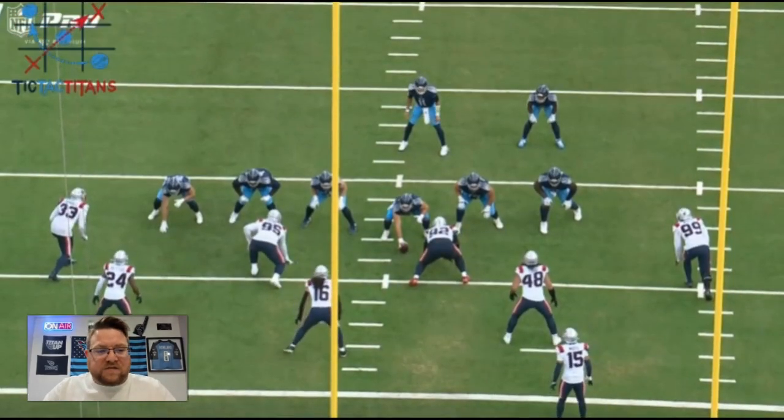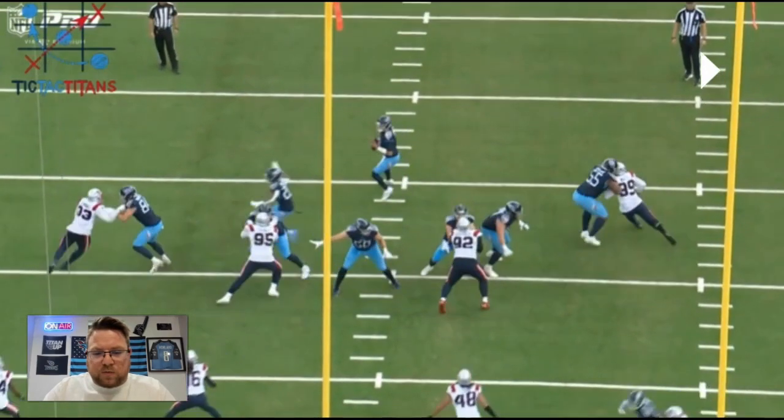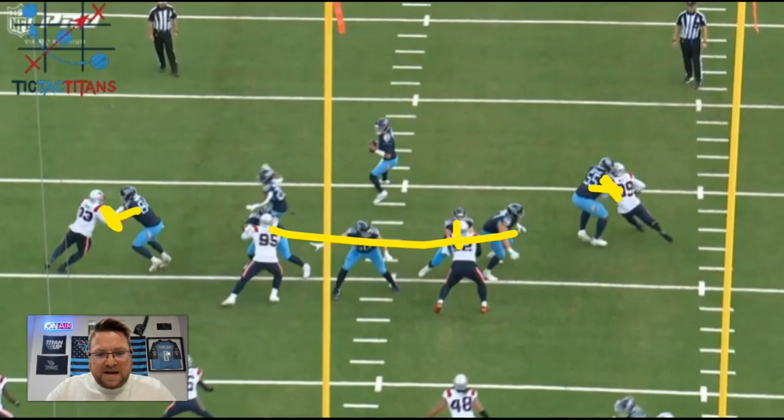I want to look at the offensive line again, too, because, again, that's a long developing route from Nick Westbrook-Ikhine, and that requires good pass protection. So Nick Vanette, one-on-one out here, getting the job done. J.C. Latham, one-on-one, getting the job done. You have the interior 4 taking on the 3. Right here, Corey Levin, who's in for Lloyd Cushenberry at this time, winning over there. Daniel Brunskill's in the middle, like, should I help here? Should I help here? I'm ready. I think this is Leroy Watson right here, holding it down against 95.